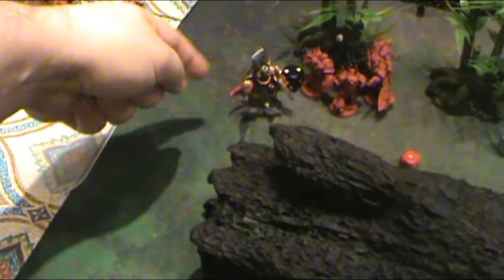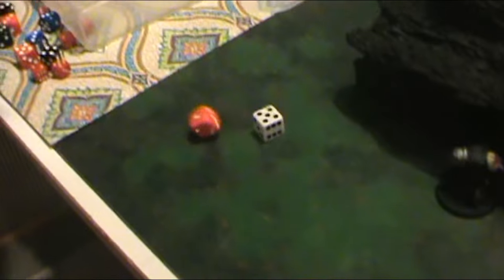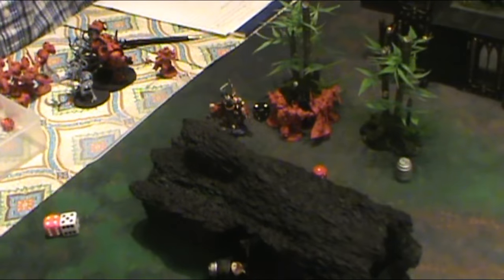First, we have... He's going to declare one more charge, the Chaos Lord, into the captain here. So Overwatch on six. Nope. And this is an 11 inch charge. Woo! That was close. He doesn't have fleet or anything, right? No. Fearless, Hammer of Wrath, Stubborn. Alright. Poor Chaos Lord. He gave it a good try there, though.